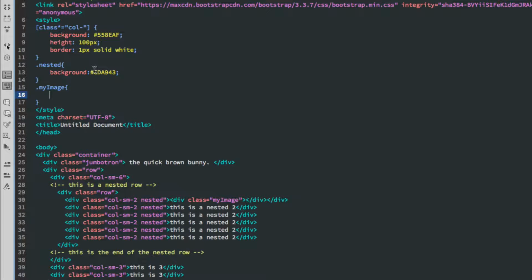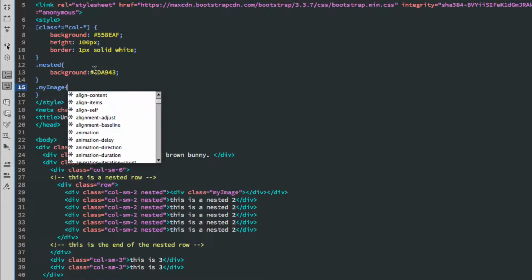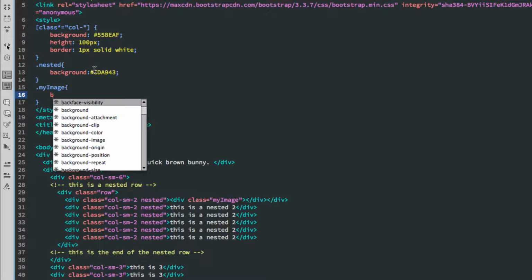And what are we going to do? Let's do a background URL. Let's let Dreamweaver do it for us. Background image.